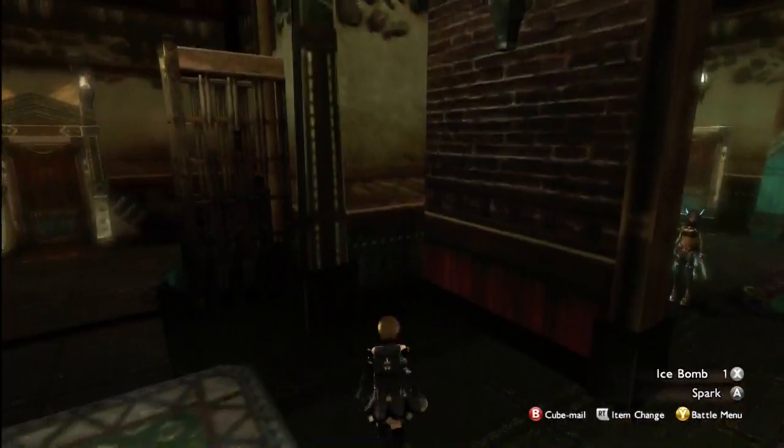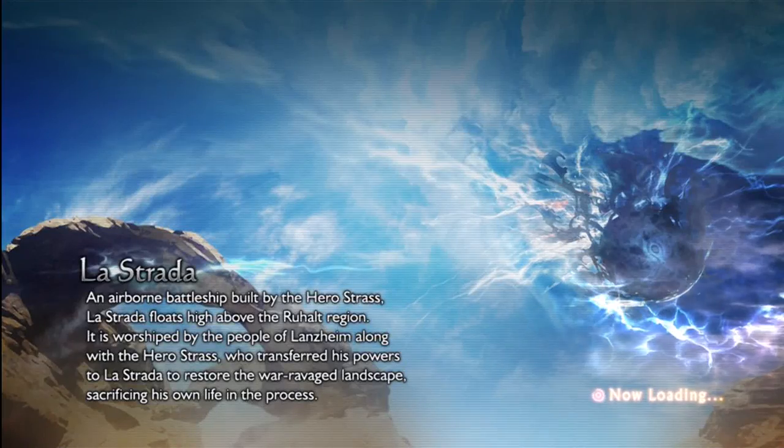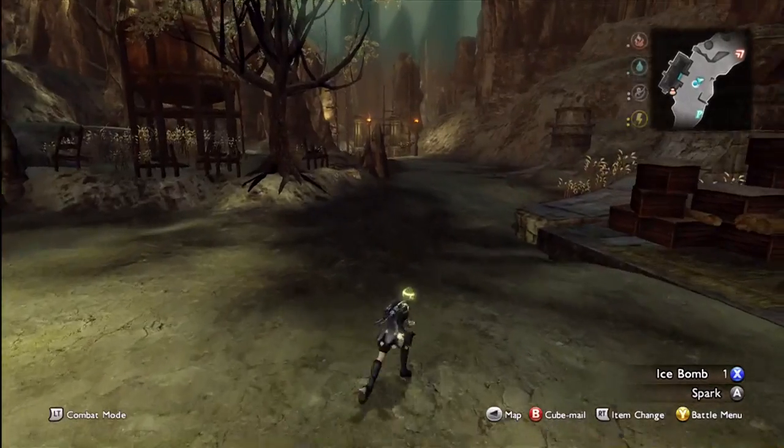Awesome. And we are done with the side quests here, which means we can move on and do the other side quest we have already picked up. We're done with the new side quests here. So this time around, we got to head out to the Lanoara Lake to take out the monster that's hiding there.